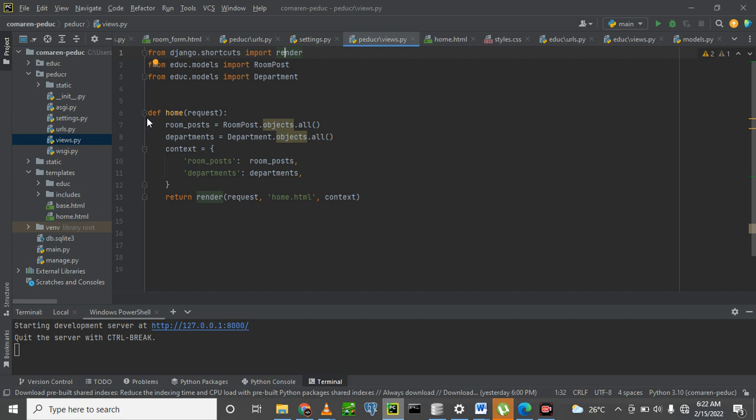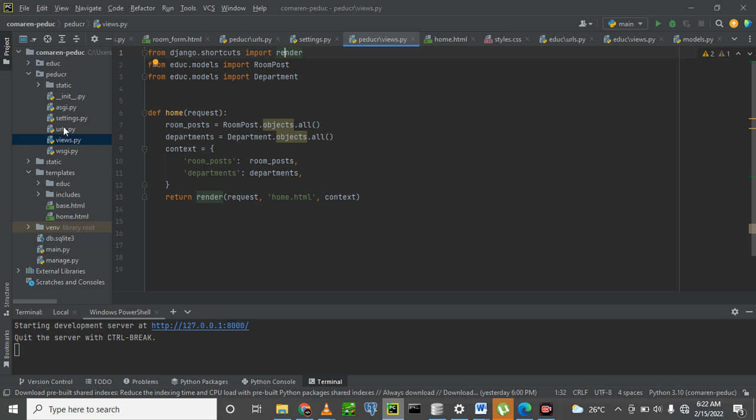We have seen we have to define the views, and we give it a function request, and then we create a variable where we are storing the room posts, all of them from the database. Oh yeah, I have not shown you the database. Okay, I'm going to show you the database shortly.